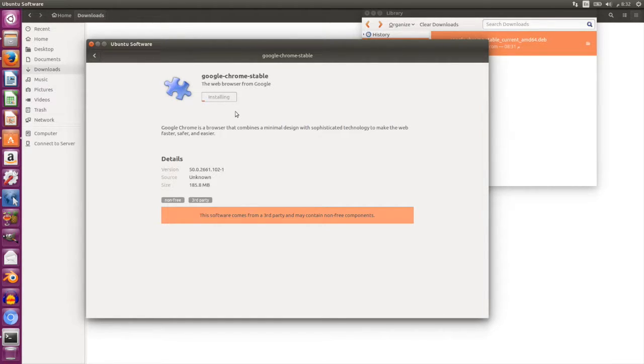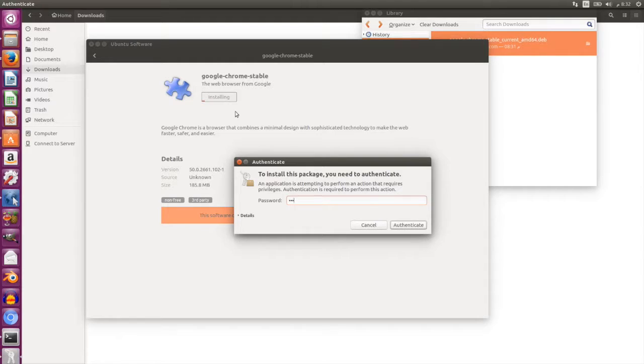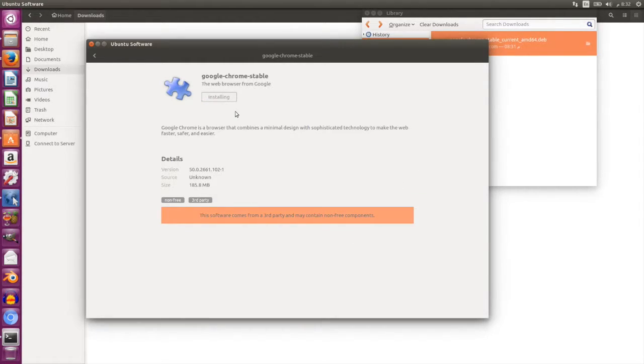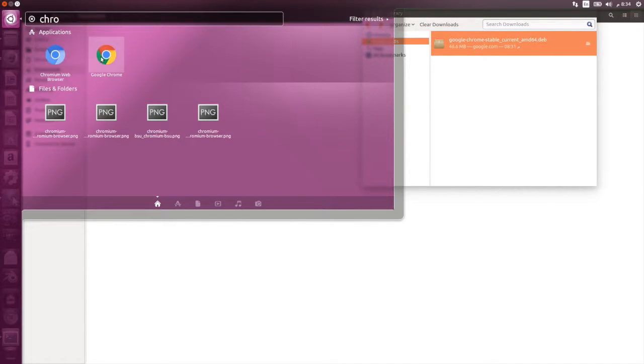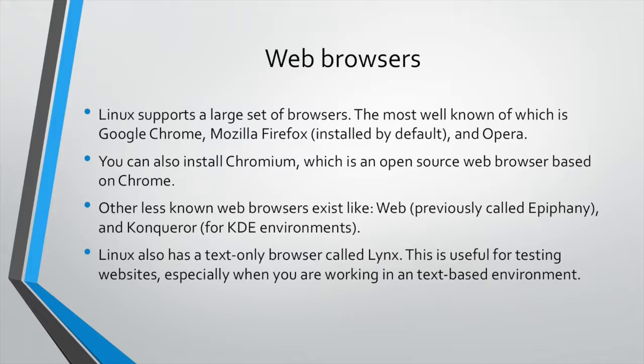It is going to install the software for you without you having to enter the root password in order to start installation. You don't have to go through any text-based procedures in order to install software. It's going to be installed using the Ubuntu software program. And once installed, you are going to see this icon turning to be called remove. So you can install and uninstall software from this Ubuntu Software Center. And once you go to the Software Center and type Chrome, you will find that it is right beside the Chromium web browser.